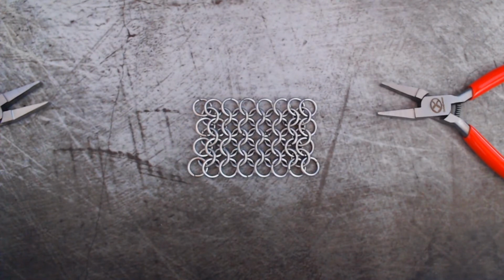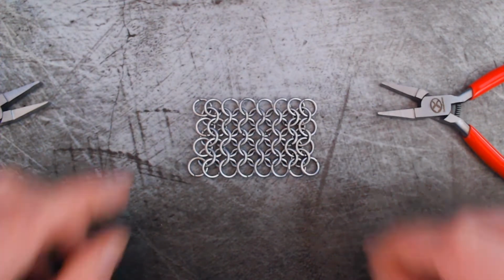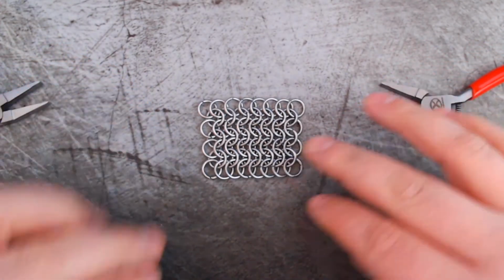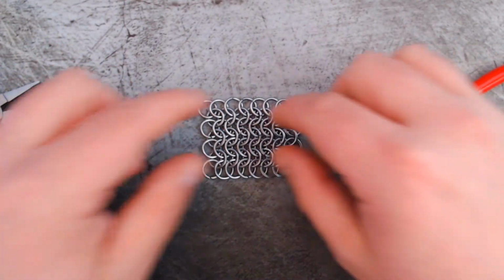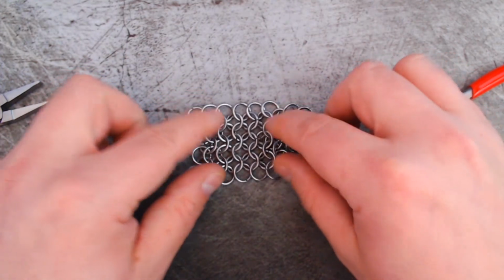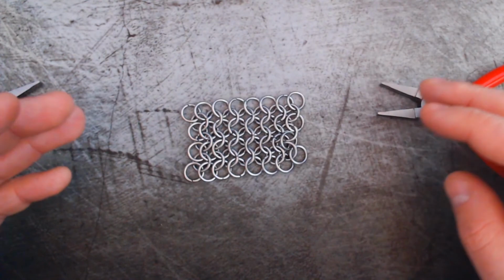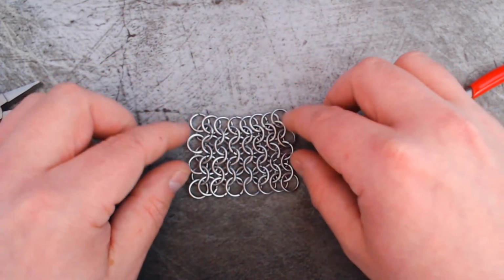Again, the rings that I'm using for this are the same as in the last video. 16 gauge, 5/16 inner diameter rings. I make scale mail, and this was the recommended ring for it, so this is what I'm showing you. The smaller the diameter ring that you use, the tighter the weave will get. So if you use small rings, you'll get more of a weave that looks like this, where if you use bigger rings, it will look more like this and even more spread out the bigger the rings you go. So keep that in mind as well.